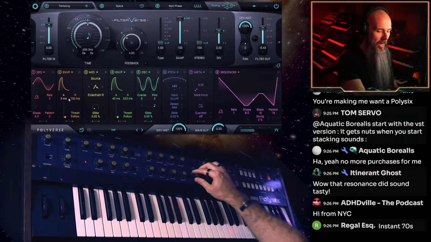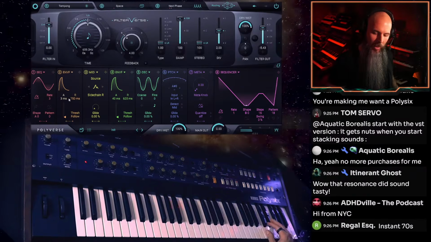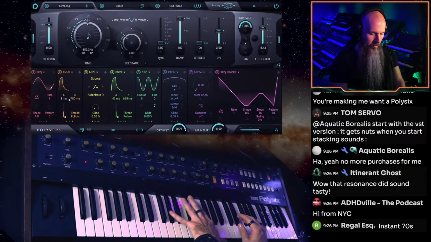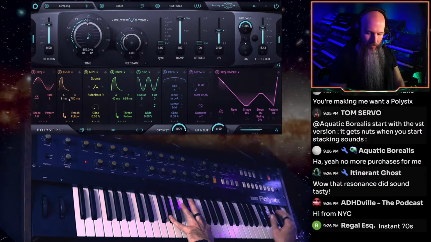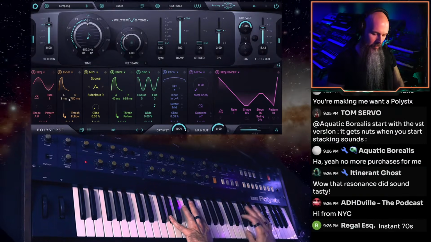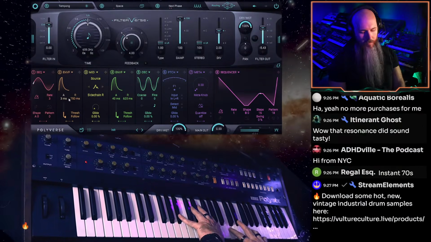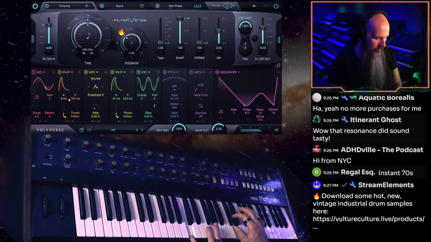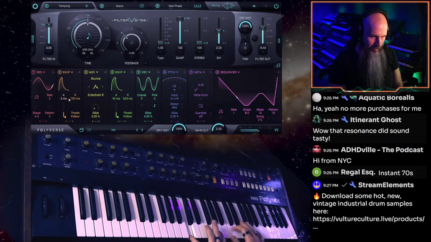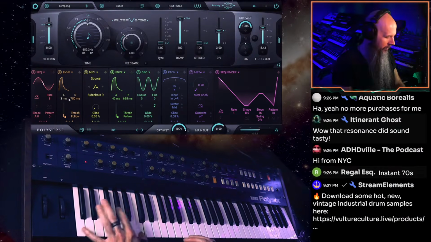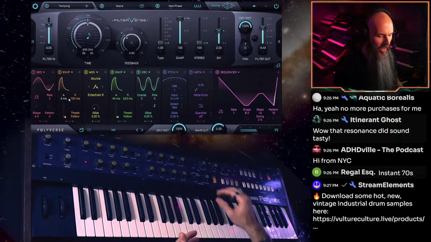So the phaser is great. And then if you want to get those sort of string machine sounds, do that as well.